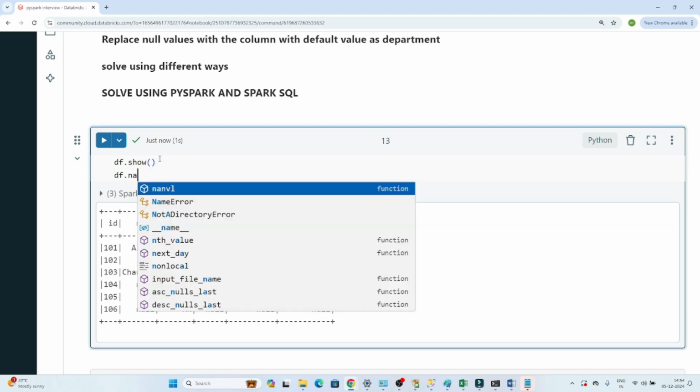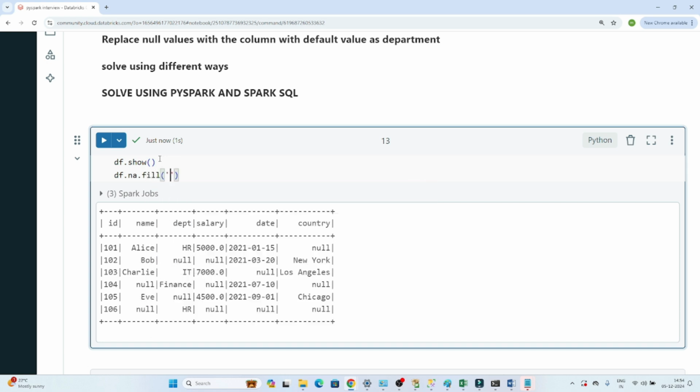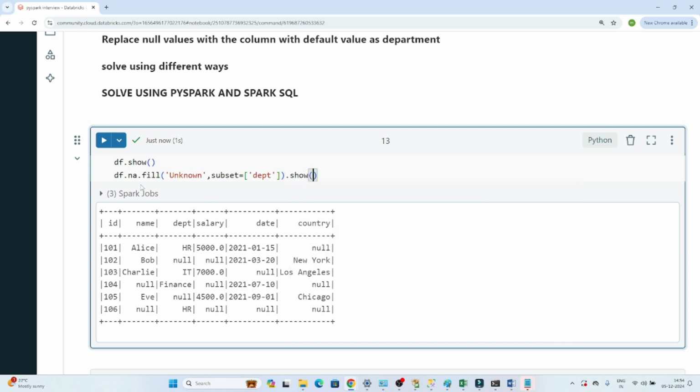I will write df.na.fill, I want to fill with Unknown, and where to apply it, I will write subset equal to the department column. Now if I do .show, in the data frame I am filling wherever null is there with the Unknown value.